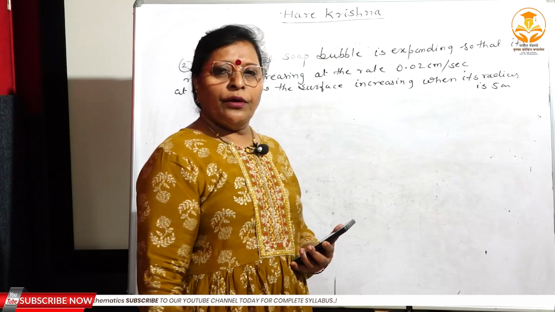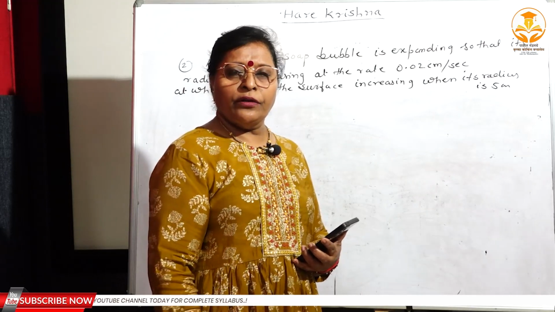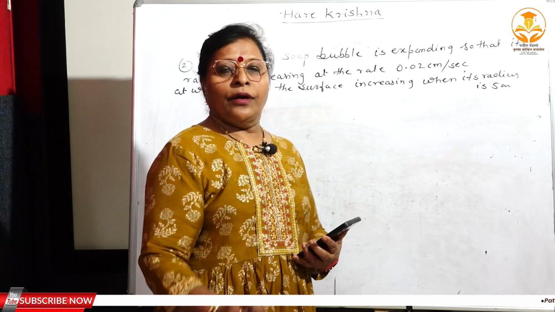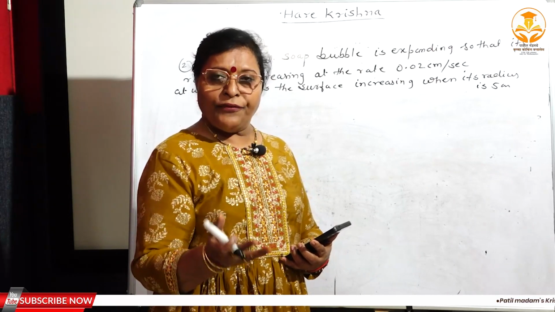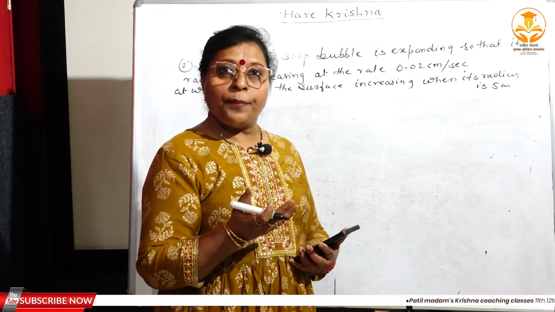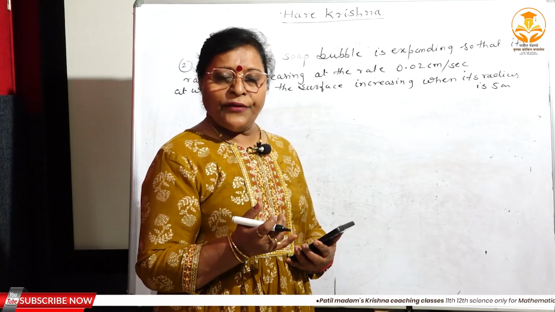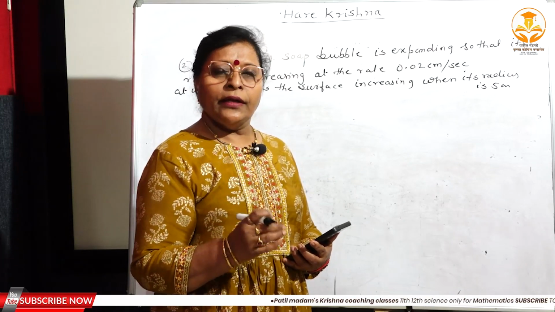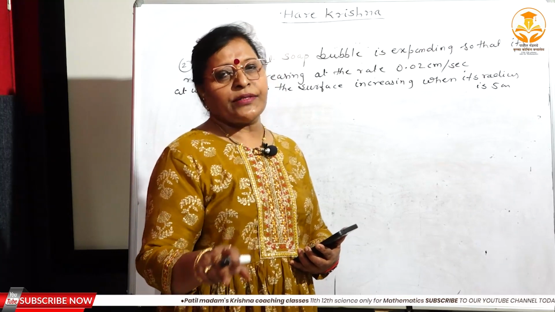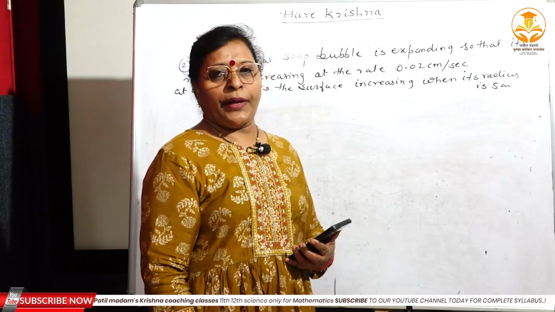Suppose you want to find out the volume of a parallelepiped. How will you find out the volume of a parallelepiped? The base is a rectangle, isn't it? There is a height, and again for the volume you have to find out the area of a base into height. The base is a rectangle. Therefore, what is the area of a rectangle? Length into breadth, isn't it? Therefore, L into B. And again, you have to multiply the height, means into H. Therefore, L into B into H is nothing but the volume of a parallelepiped, isn't it?